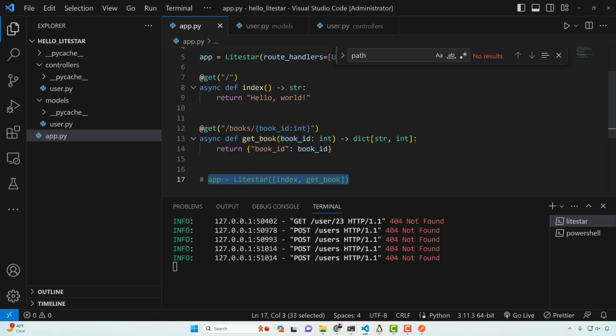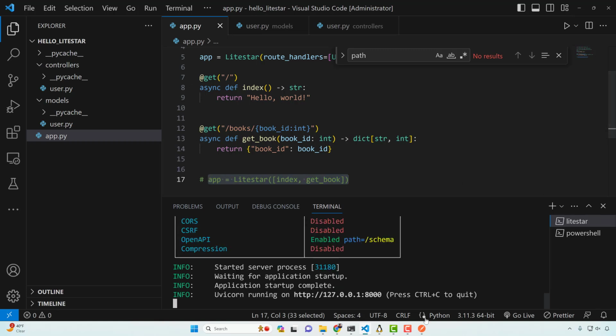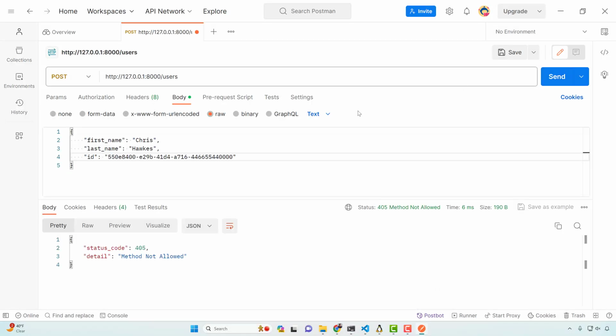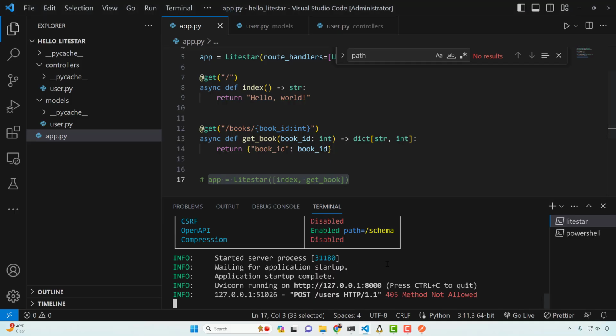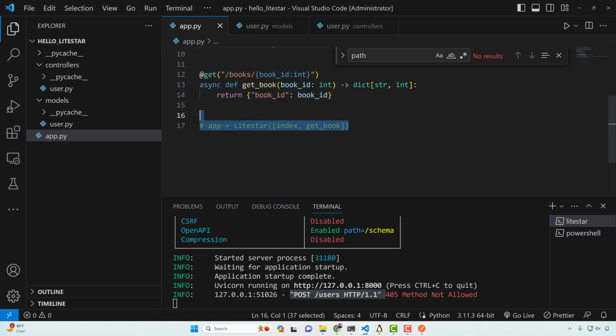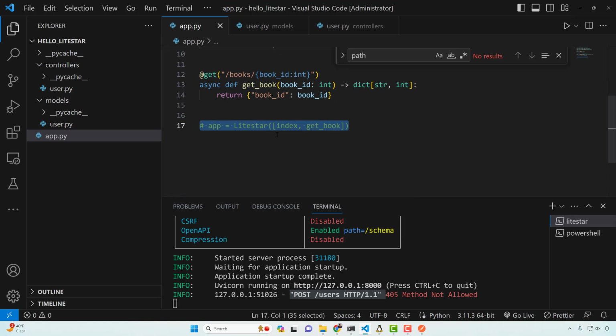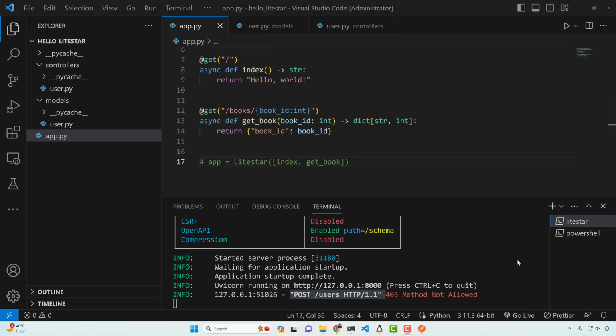at the bottom. And I want to restart. So now we're getting a 405 method not allowed. So that's progress. So that means it did hit our server. So now you can see it hit our server. So what was going on there is that I had this in here from the previous example. And then once we added our controller example with our user controller, basically it was all being overwritten when we redefined the app down here.